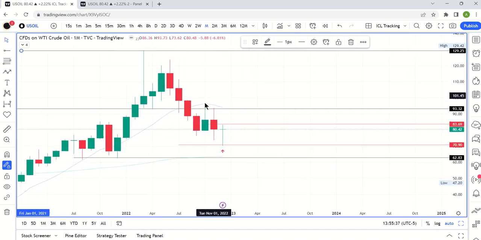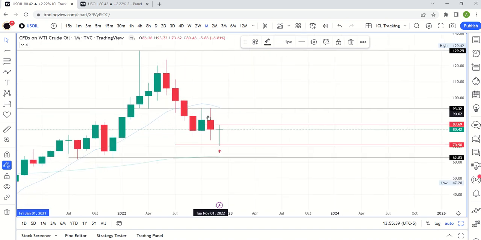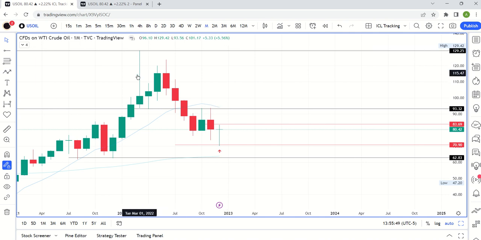You notice that? That's what these wicks are. These are back tests, right? That's pretty incredible, the way price respected that zone. I won't say the level to the tick by any means, but just that zone, which is essentially the low of, again, this candle, the March candle, which is 93.56. So we kind of tested it from the underside and then failed.